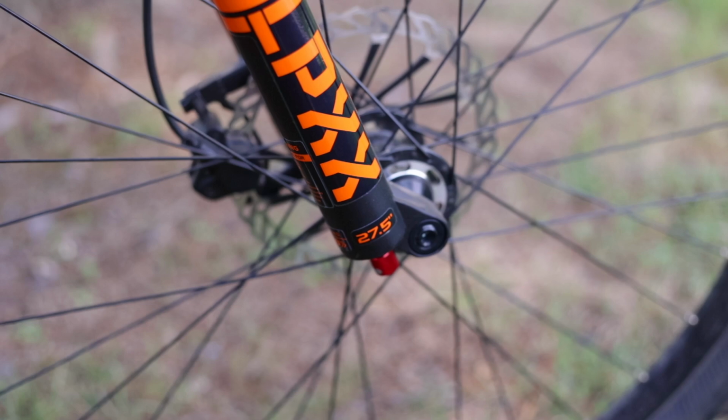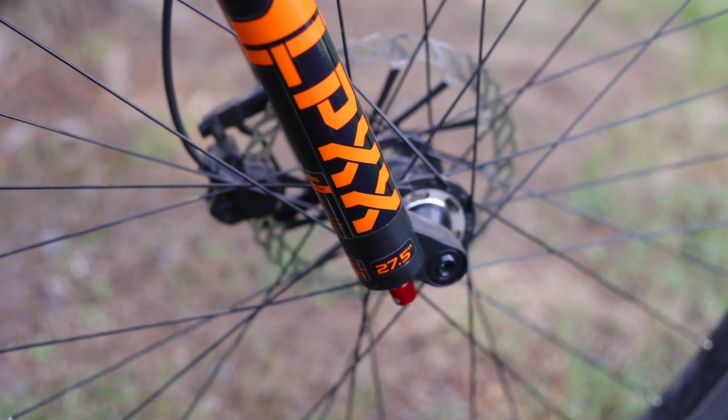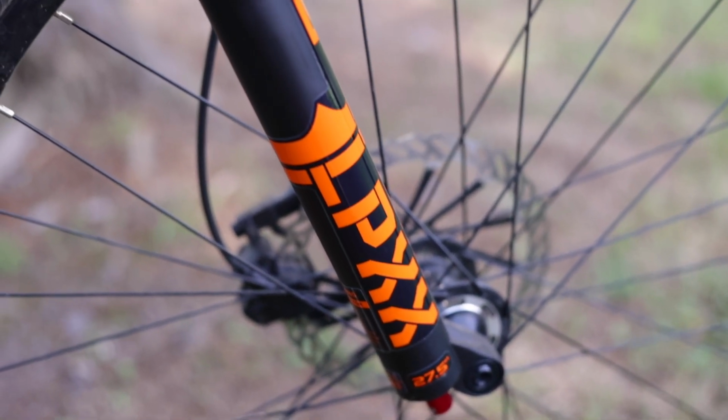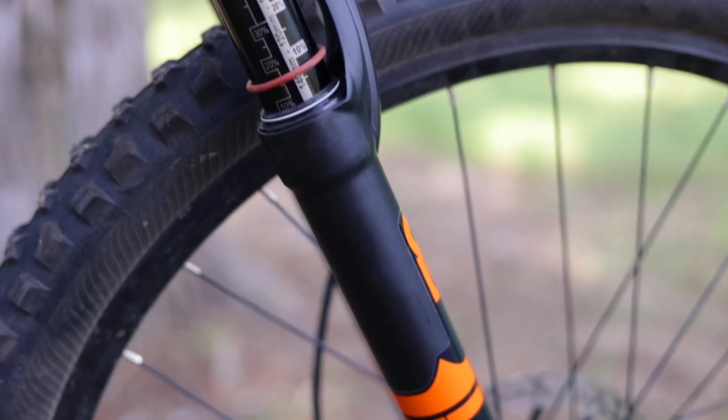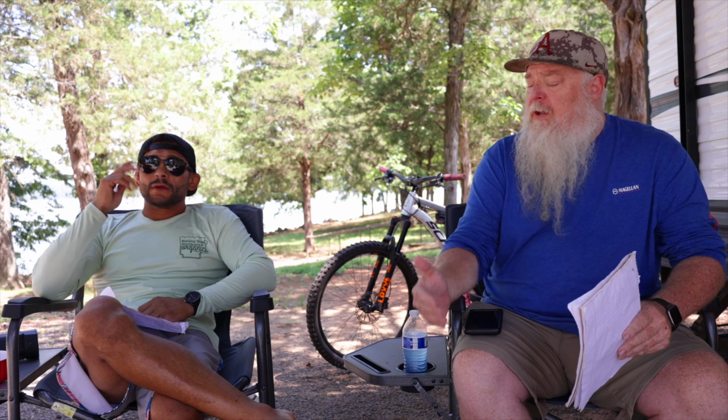It sets it up for the long haul and wanting to upgrade slowly and learn exactly how aggressive you're going to want to ride. And the great thing about that, it's $100. That's what I'm saying. You don't get hurt in this fork. If this fork lasts you a couple years at $100 and it gets you ready to ride a little blue trail or to get a little bit off the ground, great. And then you can go to a better fork and you already have the wheel and the headset.